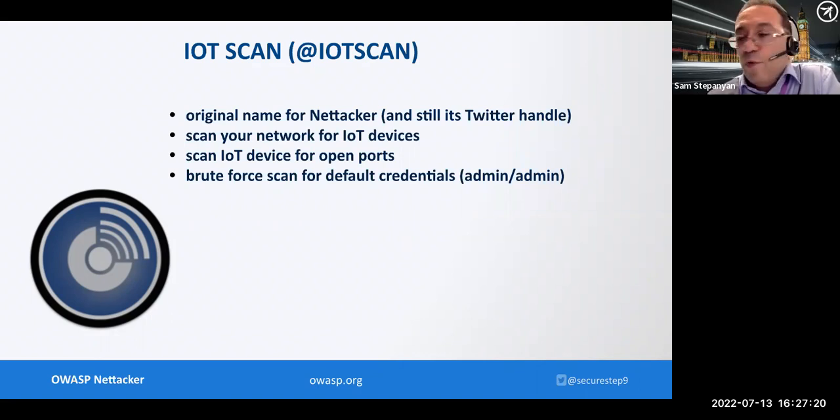I've actually used Nettacker for this kind of use case where I scanned a client's network using the brute force scan for admin credentials, and I discovered lots of devices on the network which responded to admin, and it turns out that these were CCTV cameras. These are all the webcams scattered all around the various premises of this organization, and when people install the CCTV cameras, they forgot to change the default passwords. It was trivial for attackers to just break in and watch what the employees of the organizations are doing on camera.